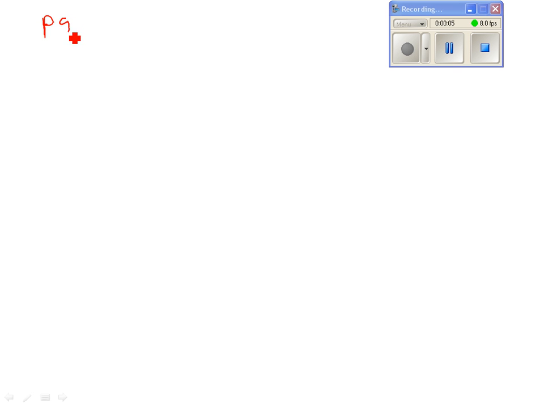Alright, this is page 311. I'm going to do some of the problems off there. Try to make sure you understand them. On number 6 through 8, it looks like they use the same picture for all of them.